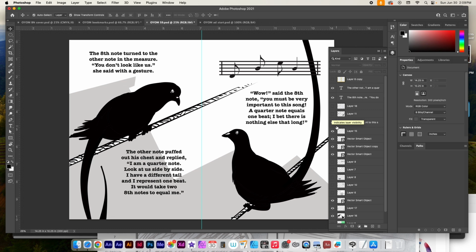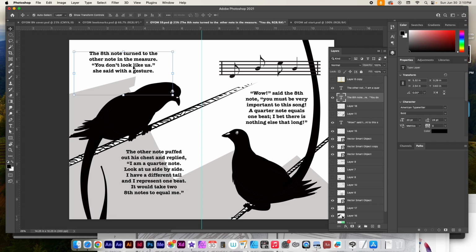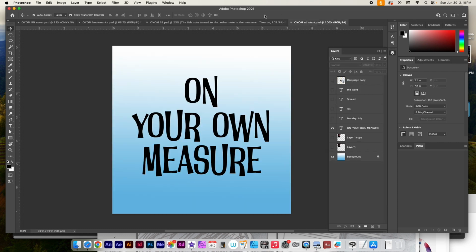You want to keep things as separate as you can in Photoshop. And that's what's good about it on layers. So you don't have to redo everything, when if it was all one piece, that's when it becomes a problem. But for me, this is kind of what I did, and I got everything in and tried to make sure everything's spelled right and all that kind of stuff so that it looks nice.